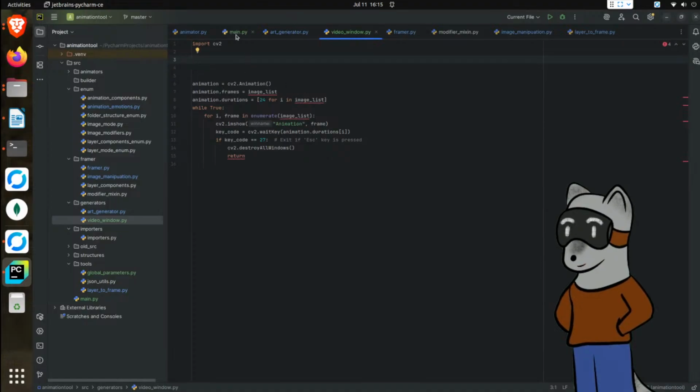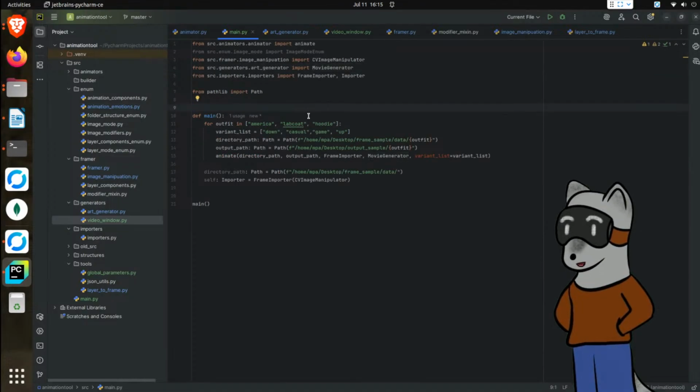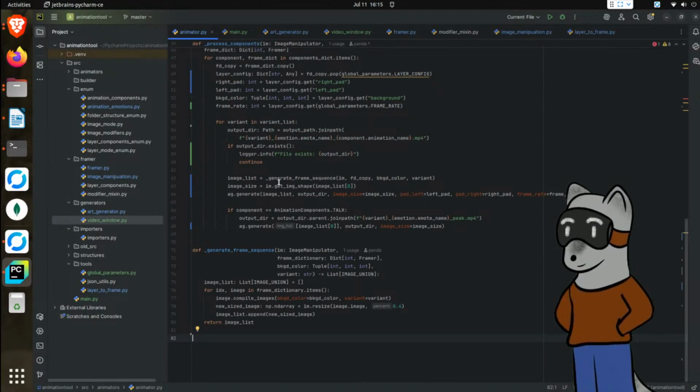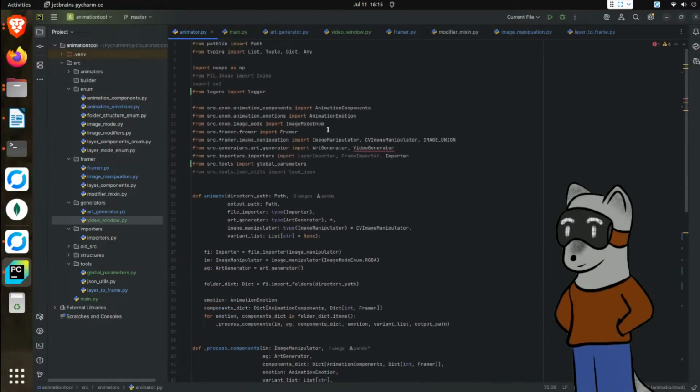Let's run the code. I was just organizing this, and now I've realized I'm going to have to go back to debugging it, huh?